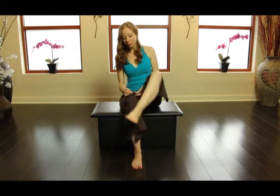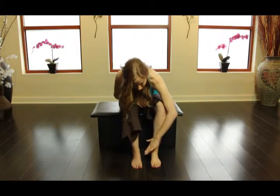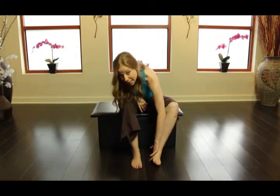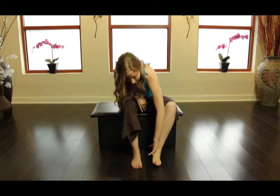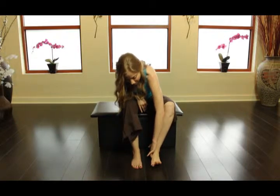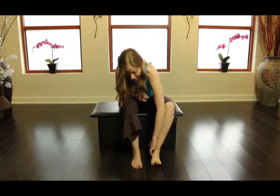Once you've done that — getting that messaging to the tissue and warming it up — you're going to bring the foot back down on the mat. Now, all of that's well and good, but we have to start activating the musculature. We've warmed it up and gotten the bones to move. I'm going to take my three middle fingers, roll to the outside, and bring them into the arch that I want to create. I'm going to start to pull up on this as I try to get my first ray down on the floor. Then I'm going to release the foot.